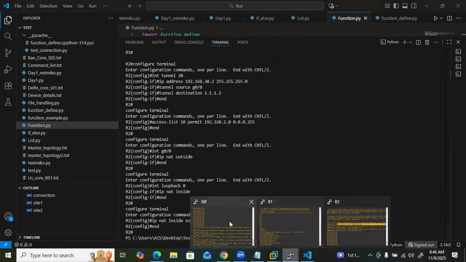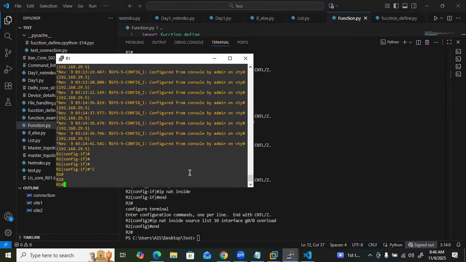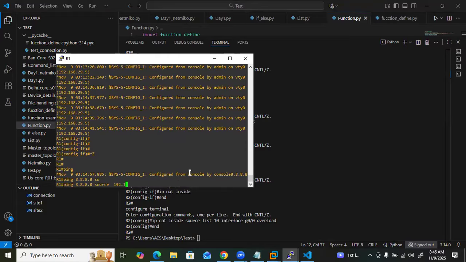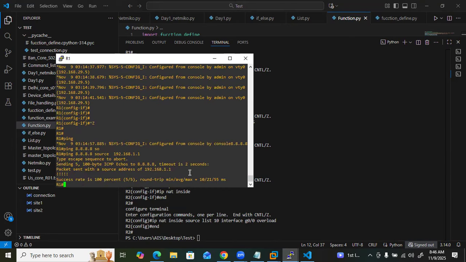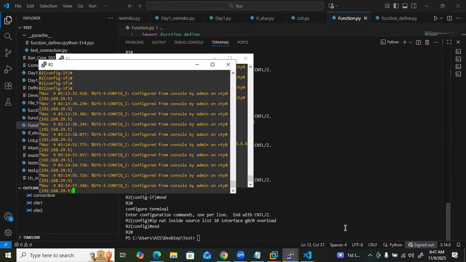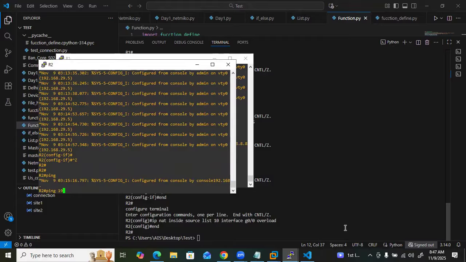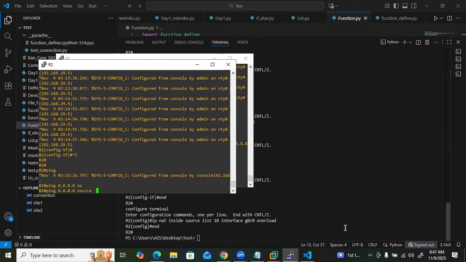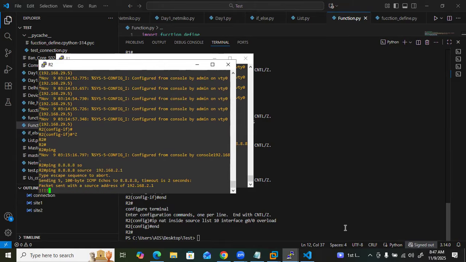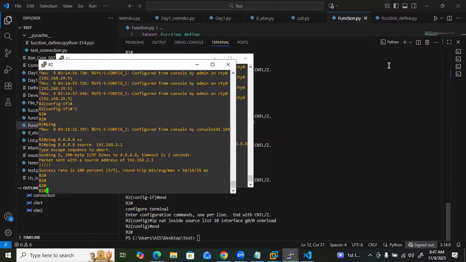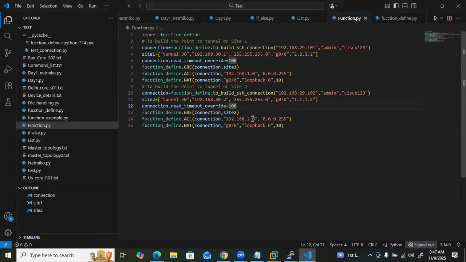Right? So on R1, I'm just going to ping 8.8.8.8 with source IP 192.168.1.1. It's pinging now. From R2 also, what I can do, ping with source 192.168.2.1. I believe on R2 it will create an issue. It's pinging, then fine. I thought I missed to change the number. Oh, I had changed it. Okay, now it's okay. Up to this part, do you have any question?